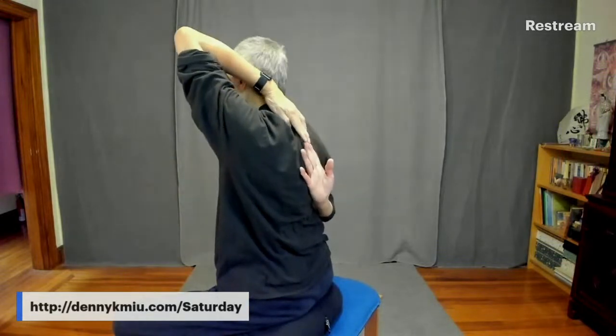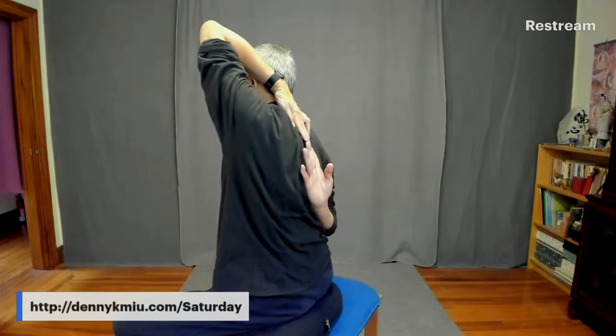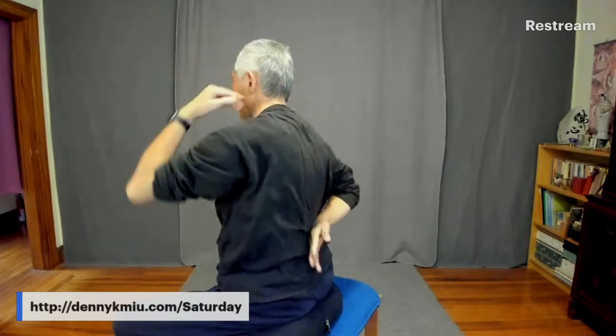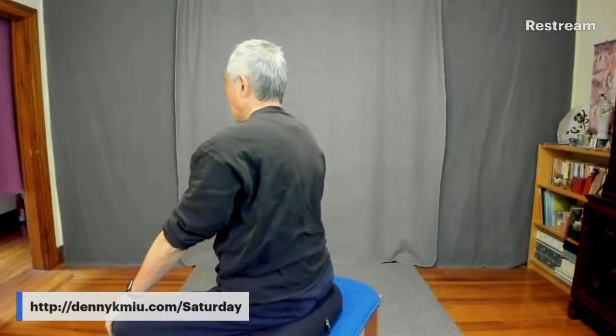Touching the fingers. Looking straight ahead again. Left shoulder up, right shoulder down. And then relax, back to the breathing. One breath at a time.